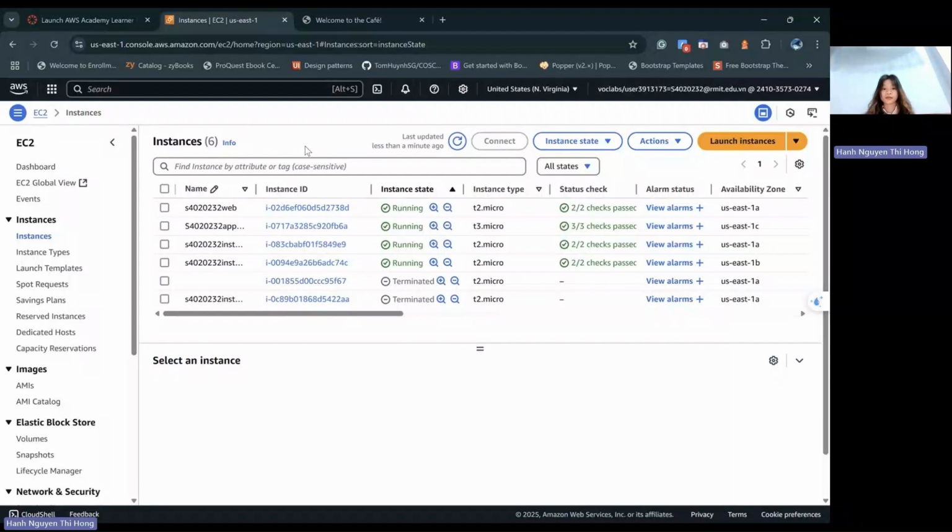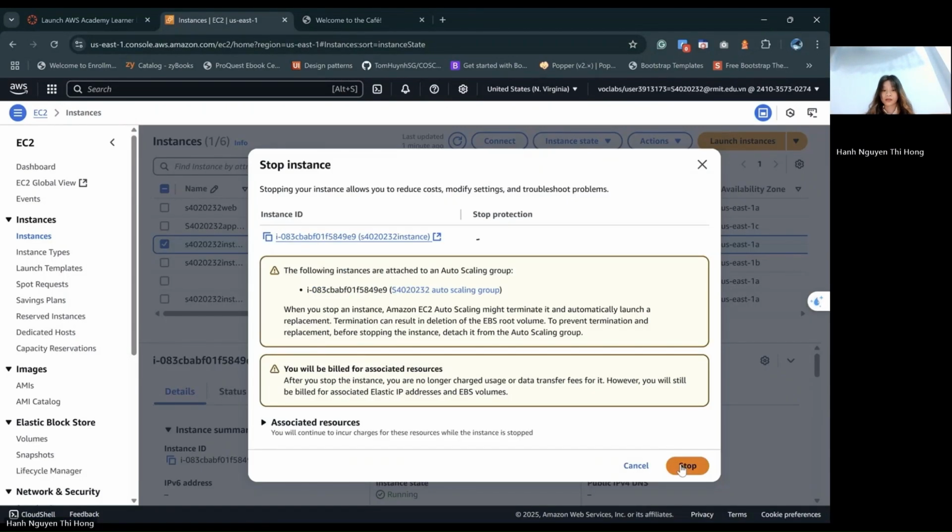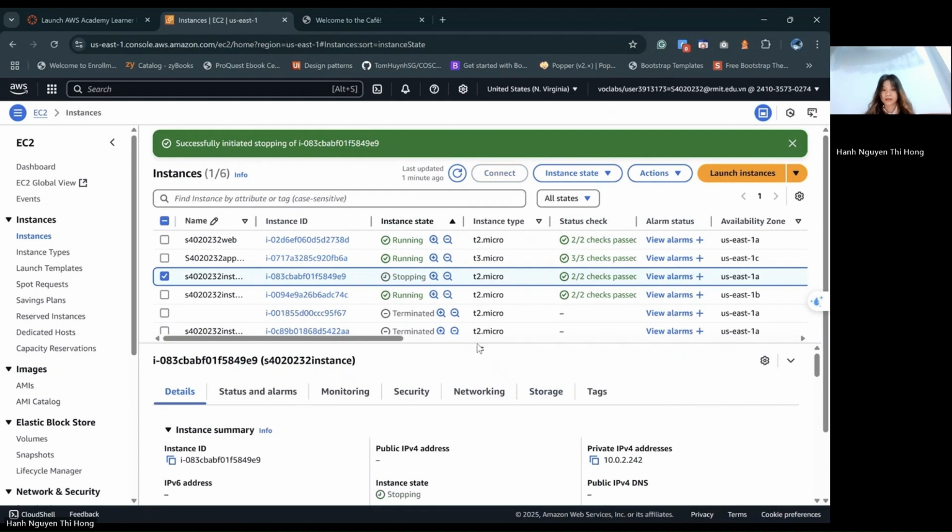Let's test the auto scaling. So I will select my instance here. And in the instance state, I will stop the instance. Now, if I stop an instance, auto scaling will create a new instance for me.